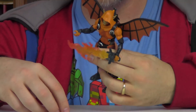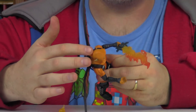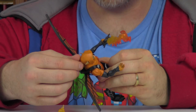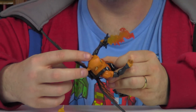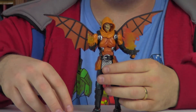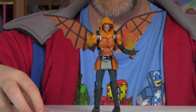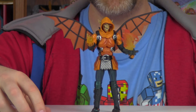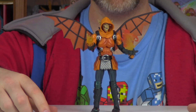Some of the other details on the figure are the actual costume and especially the hood — there's a lot of crosshatch design to make it look like a burlap material, which is a really nice little add. Build-A-Figures are nine times out of ten actually better detailed and designed than some of the actual packaged counterparts, which is kind of funny — but then again it's a Build-A-Figure, so they can spend a little more money on the pieces and parts.